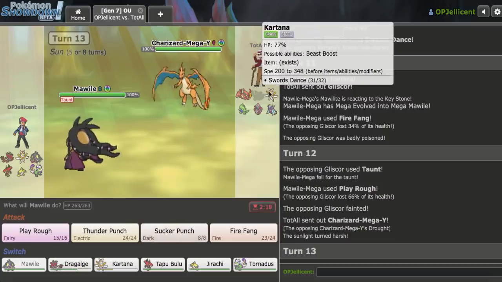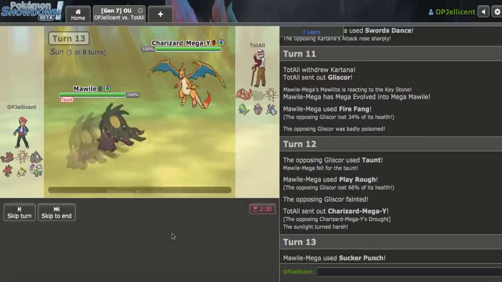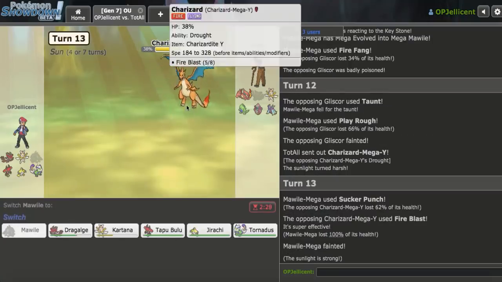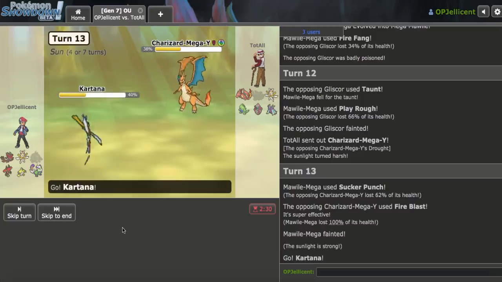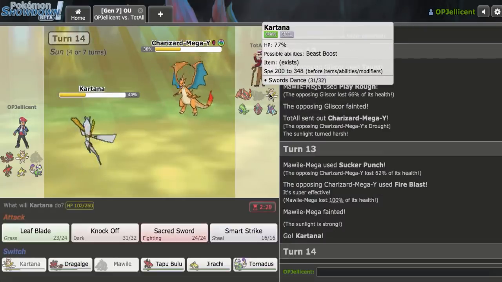Can I win without this thing? I can with my Kartana. I'm gonna Sucker Punch for damage. Nice 62. With that damage, I just get in Kartana now and click, I think.